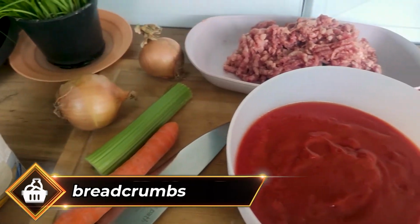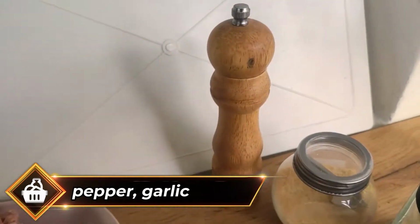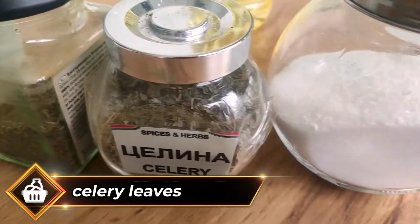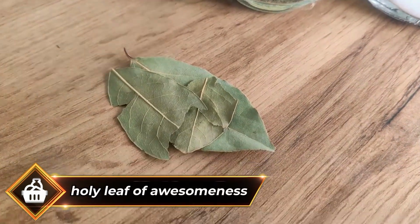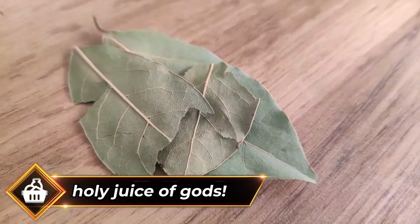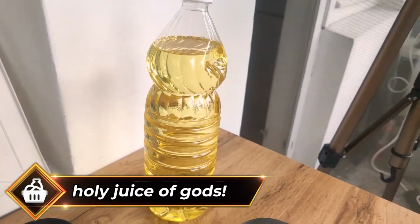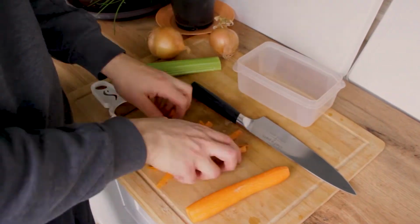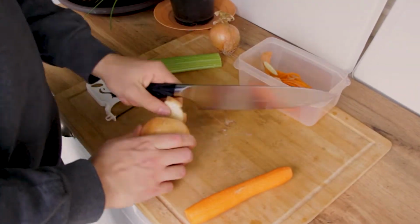And a lot of aromatics like pepper, garlic powder, summer savory, celery seeds, salt, bay leaf, some allspice, which I forgot to shoot, and of course, some sunflower oil. After that, you enter the secret code for the Slavic sequence for making meatballs with tomato sauce.